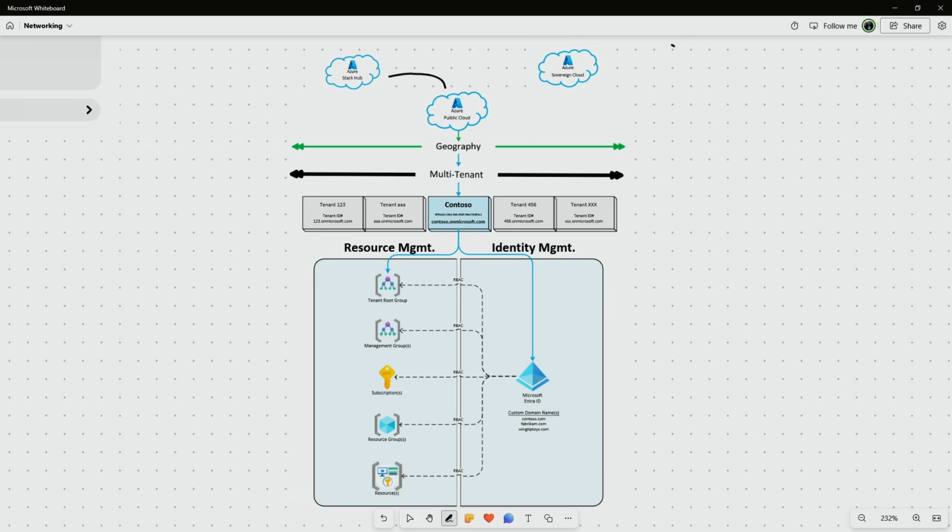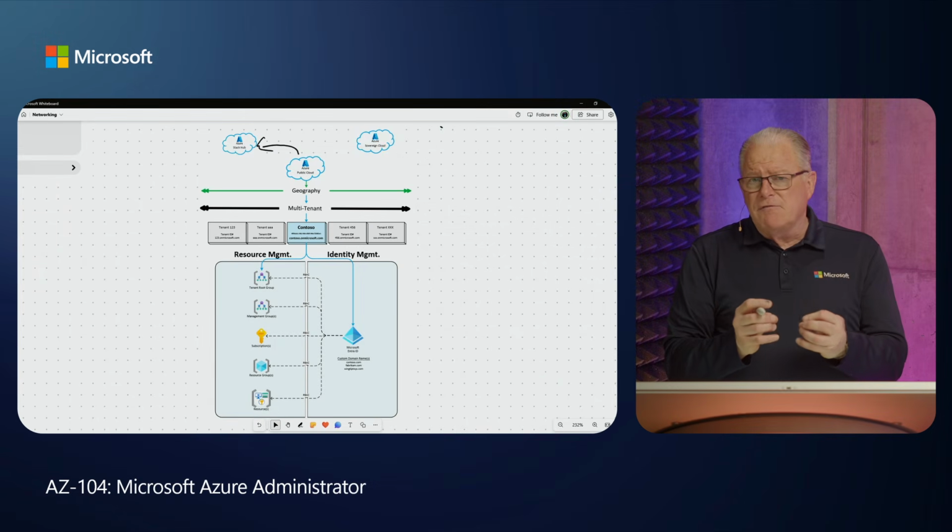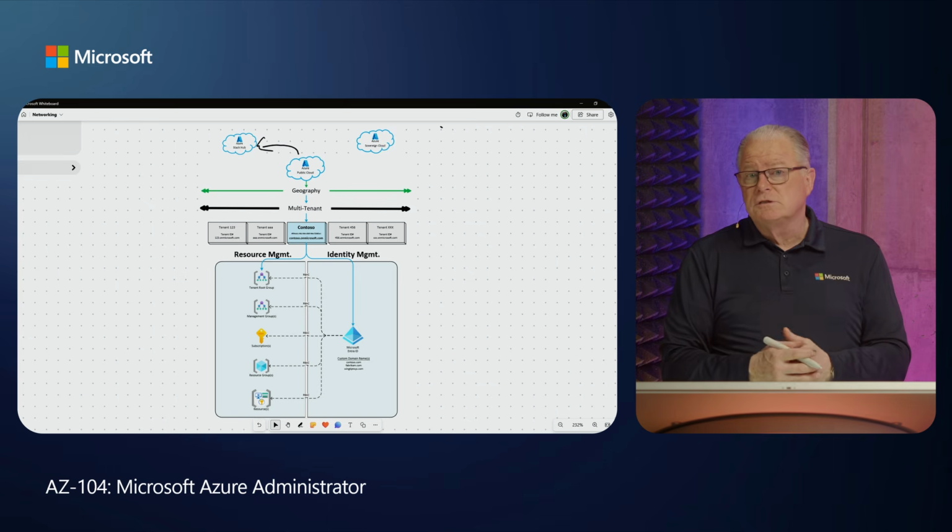And then the third one, which I used to be part of the product group for, is a feature called Azure Stack Hub. This is an implementation of Azure that you can actually put in locations of your choice. I did work for a large oil and gas organization where we were putting these things onto the oil rigs off of the Gulf of Mexico. And so what happened is, they couldn't have storms go through and lose their internet connection to the cloud.